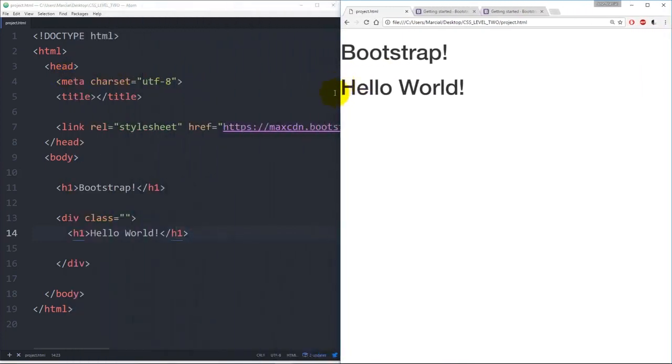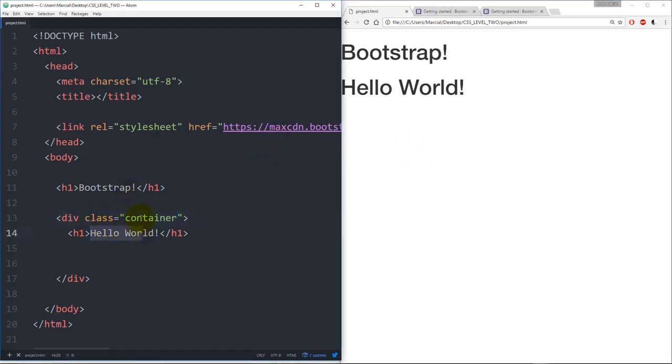What I can do to try to center it a little bit off that left-hand browser is put it in what's known as a container class. And what's really nice about Bootstrap, it basically comes with a bunch of predefined classes for you to easily call in your code. And you don't have to worry about memorizing all of these class names that we're going to be seeing. The main thing you have to learn out of this section of the course is how to reference the documentation, which we'll be showing you when we talk about buttons.